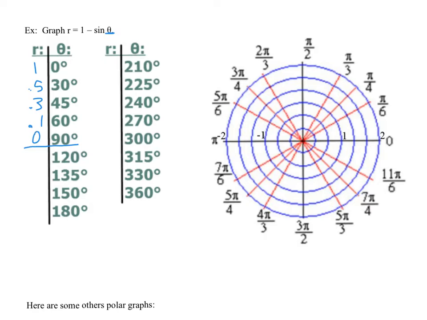To plot these, you'll notice on the graph at the right, we have to use those circles in between the center at the pole and 1 and then 2. So we're going to have to approximate a little bit. At 1, we rotate 0 degrees. So that one actually wasn't too bad to start with. 0.5 is going to be halfway in between 0 and 1, obviously. And that's just going to put us kind of right up here at 30 degrees.